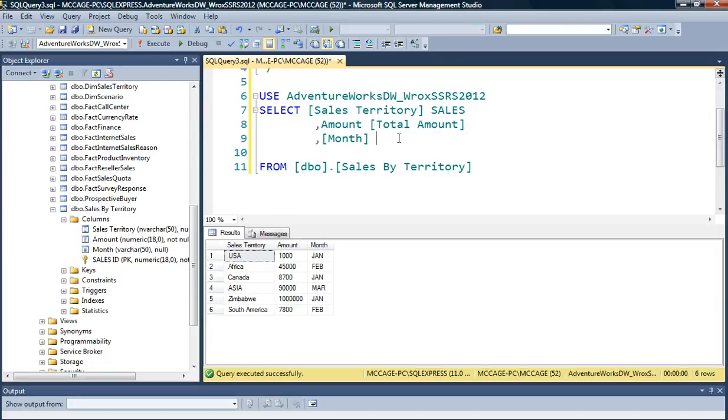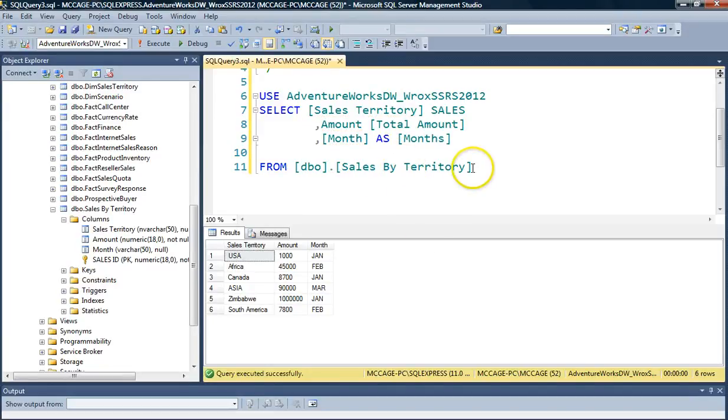And we can add the keyword as. And this is my preferred way of doing it. And we'll add brackets here. We'll just add an S and call it months. Keep it simple. And brackets here.